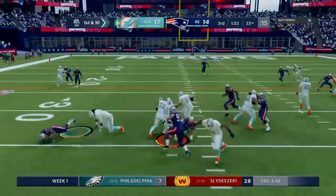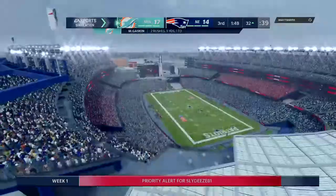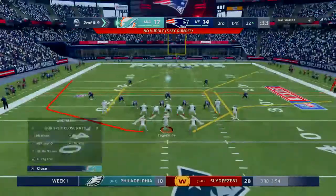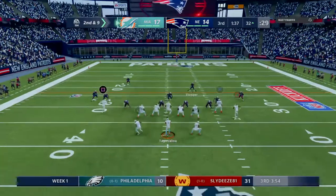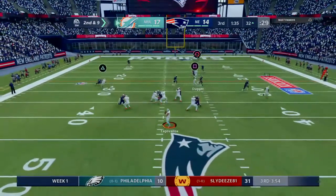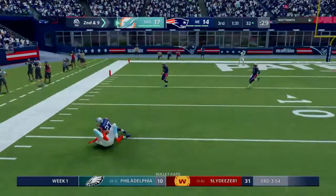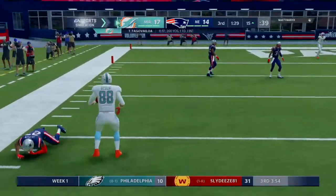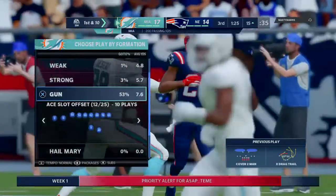They'll run now with Gaskin. And he was able to shed 1 tackle, but could not get away from there. Credit him with a 1-yard gain there to make it 2nd and 9. From the gun, it's Tua. Oh, he's able to outmuscle him here as he pulls it in. It's a pickup of 17 and a 1st down.